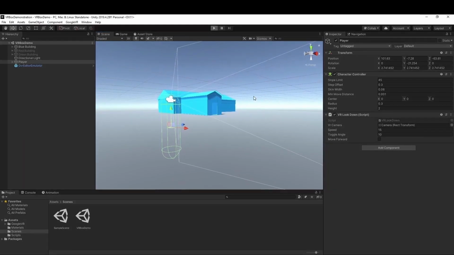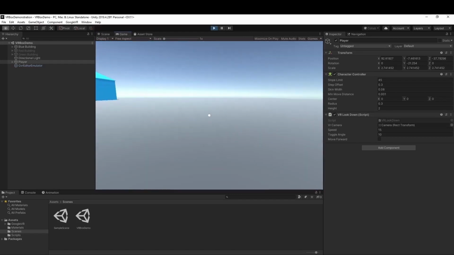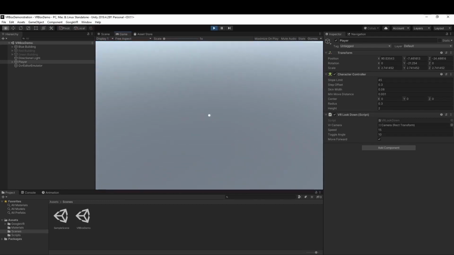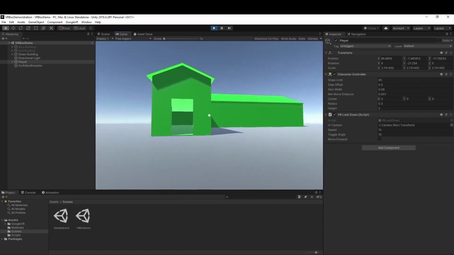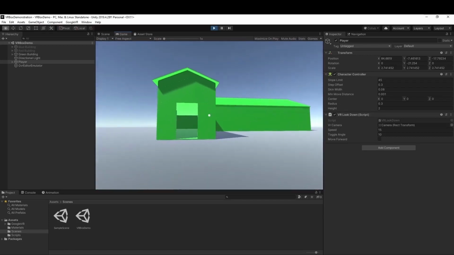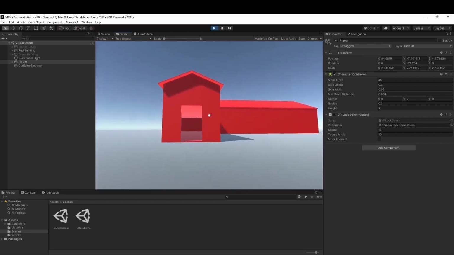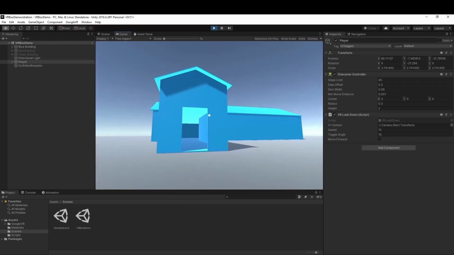It has the VR look down script attached, and it means whenever we look a little bit down to the center of the screen we walk forward. And also the camera has a stare swap of the building. Whenever we stare at the building more than 1 or 2 seconds, it changes itself.